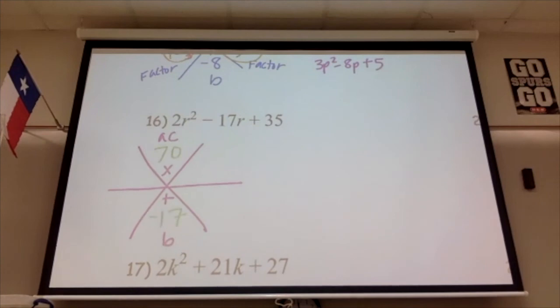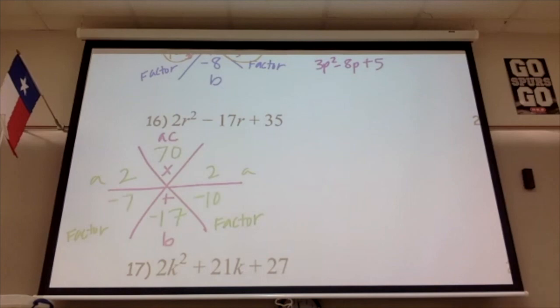Okay, so here's your factor, and then this is your A value again. So this is a 2 and a 2. So let's see if you like how it looks better without putting your r. Negative 7, negative 10, so a negative times a negative gives me positive. A negative plus a negative is still negative. Good. So we have negative 7, negative 10.